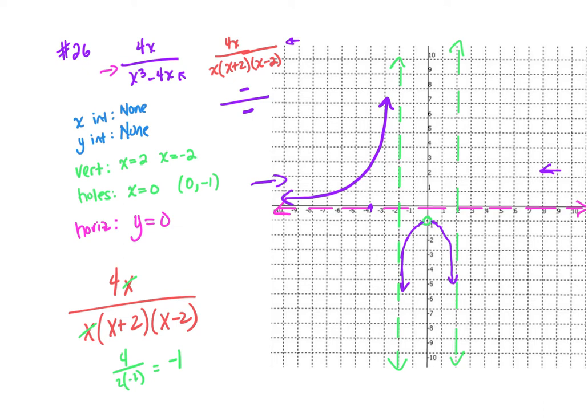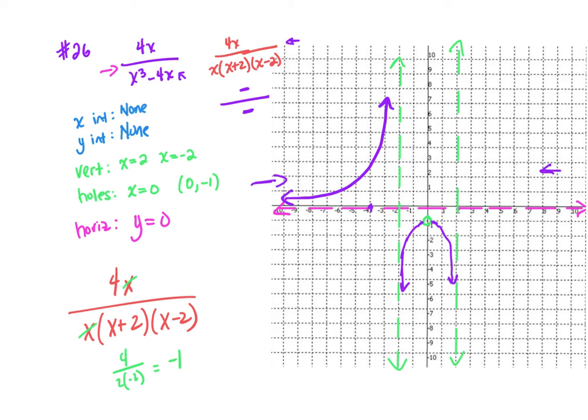Let's do the other side. Do you want to always choose a negative number? No, I'm choosing on this side of the horizontal asymptote. So I already know what happens in between them. I can see that. Now I'm going to go on this side of it. I cannot cross him at all. So he is contained on this side of it. So I just need to know what the graph does on that side. And then I need to know what the graph does on this side. So I'm going to pick another number. I'll pick positive 4 for the other side of it.